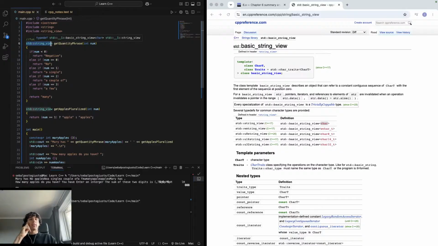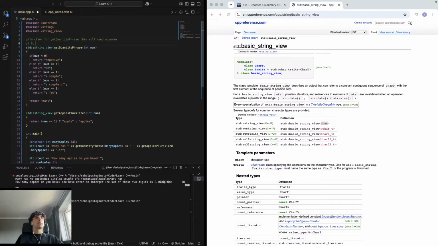So we are getting the string view. So the return type, let me just make a comment of this.